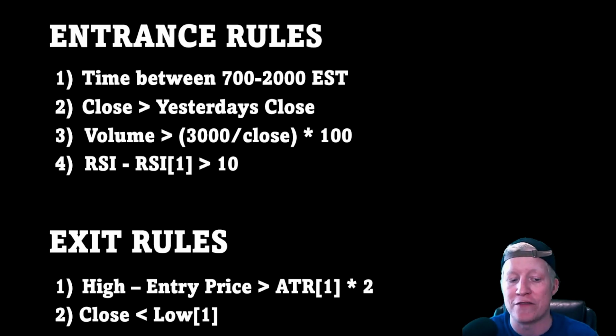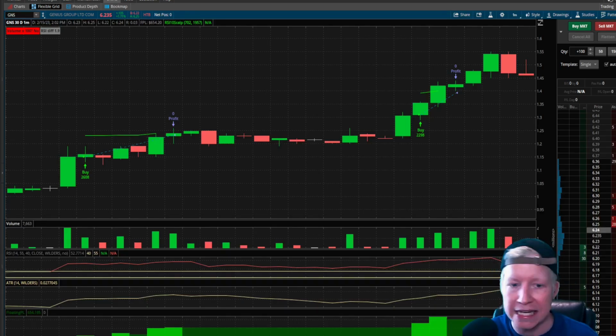And then also, if the current bar closes under the low of previous bar, that is our stop loss for this strategy. Really, any candle under candle, if it closes below the low of previous bar, just go ahead and get out. And that's not always a stop loss, by the way. That can still be in profit if it doesn't quite hit this profit target but starts to roll. This is how we protect our downside risk as well, lock in the profits as well. So let's go ahead now and jump into a couple of trade examples.